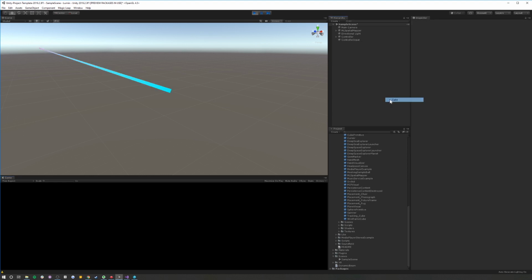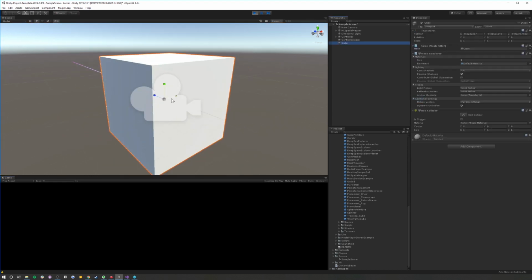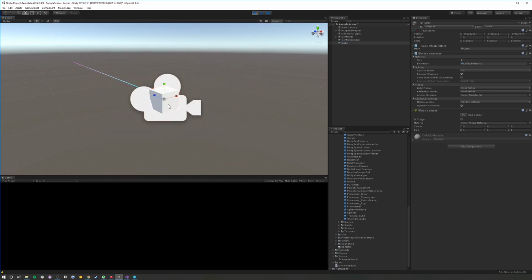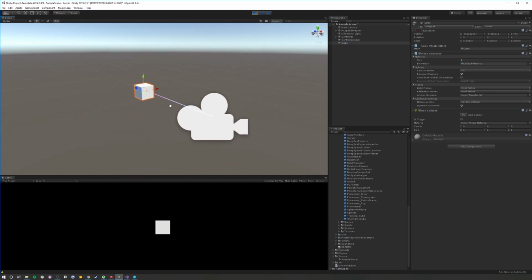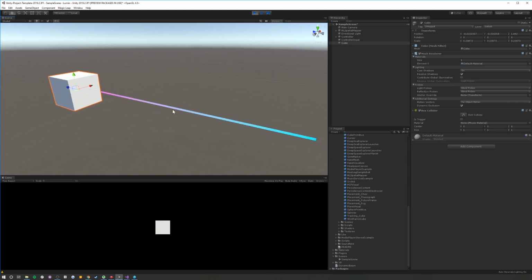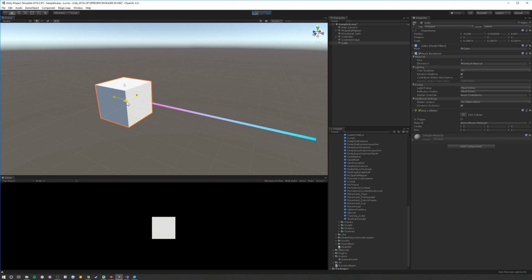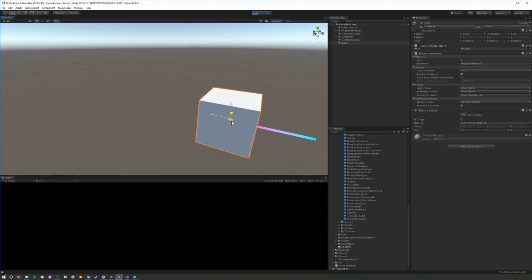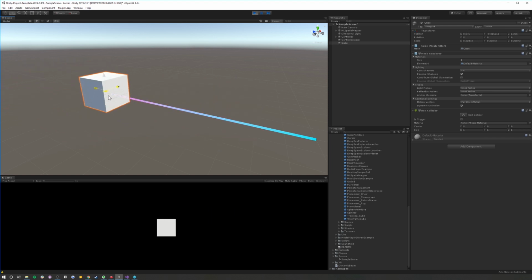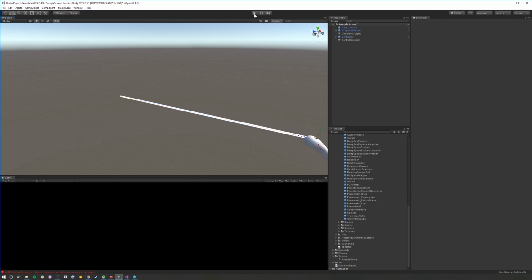Let's pull in a quick game object here, a cube, and we can see, because it's got a collider on, how the ray, the beam coming from the controller, will look when it interacts with any physics object, anything with a collider on. So the meshes in the Magic Leap that we create with our spatial mesher are all using mesh colliders, and it will behave in the exact same way.